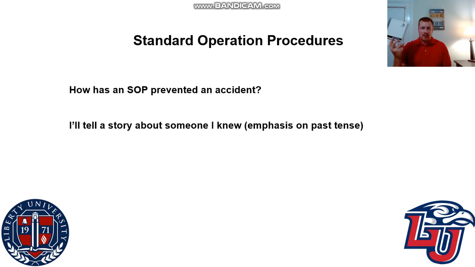It doesn't matter if you fly an American-made single, an American-made multi, a European-made high wing, or a European-made low wing. If you fly outside of the design, you're no longer operating safely. That is a standard operating procedure from the manufacturer. So every time you go flying and you make sure you're doing that weight and balance, you're following a procedure to prevent that aircraft from being operated outside of that envelope. You're following a procedure to keep yourself safe. And every time you go flying inside that envelope, you're following an SOP that's preventing an accident.